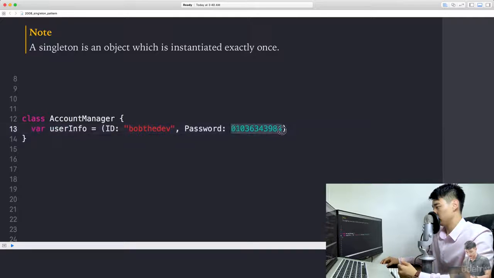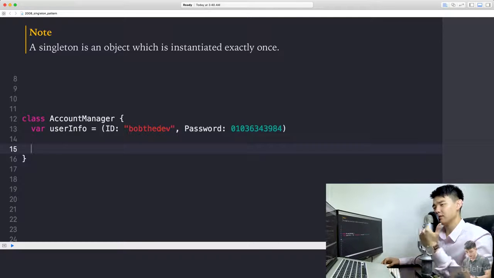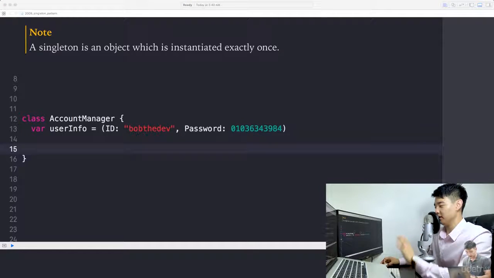This is my Korean phone number. If you call me, I probably will pick up as long as you send me a text, because I don't pick up any other phone numbers that are not my contact. Because a lot of times people try to scam you, so I don't pick up. Anyway, that's not the point of this discussion.